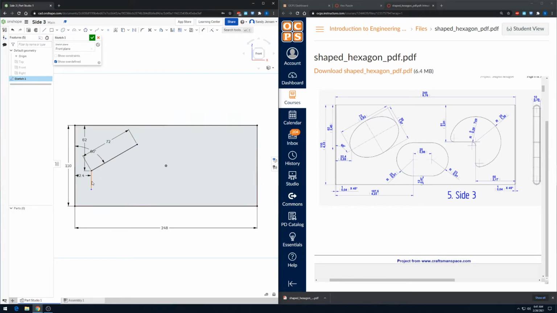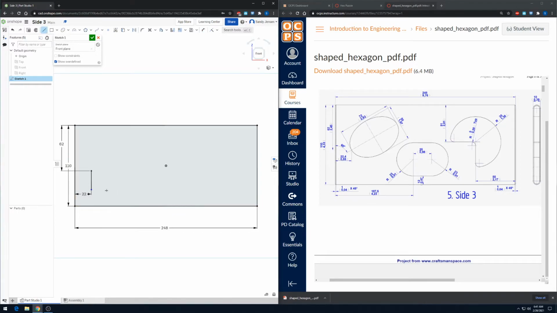So what I did was I made a line so that I had a starting point. So I made this little line, and I'm using this as my starting point. Just a tiny little line that I dimensioned away from here, 22.4. And then I also dimensioned it from the top, 62, just like this.